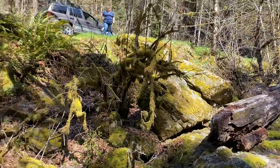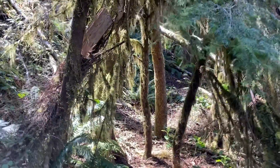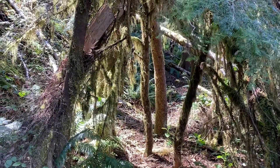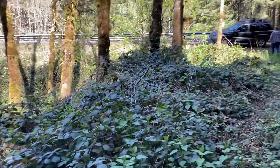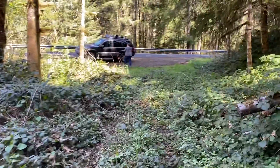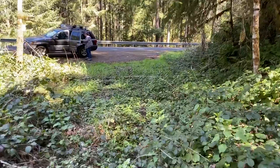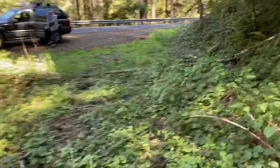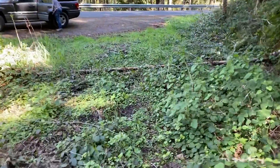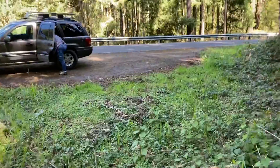I got to head up behind that log and up the hillside. Believe it or not, there's a trail there that leads down to our third geocache of the day. There's the car. This particular one is on private property, but the property owner is the one who hid it, so they are expecting people to come onto their property.